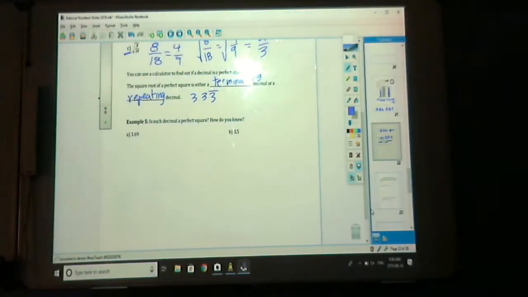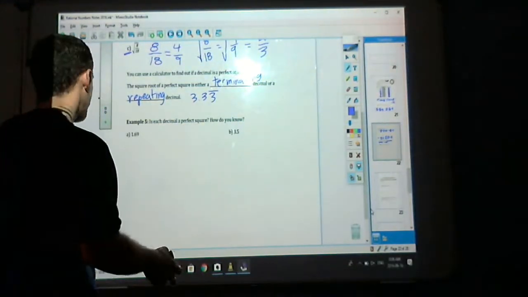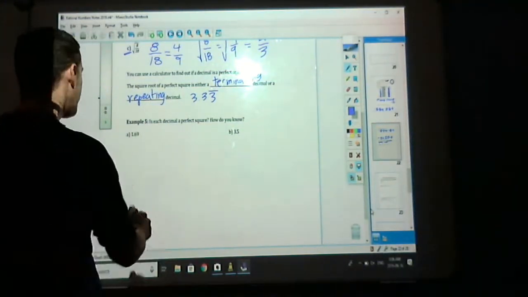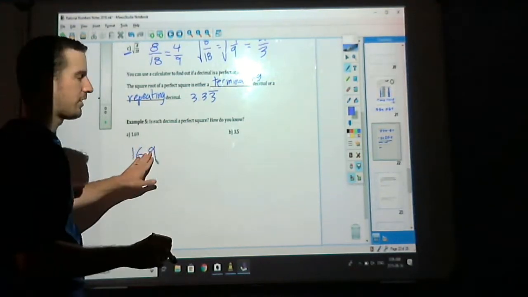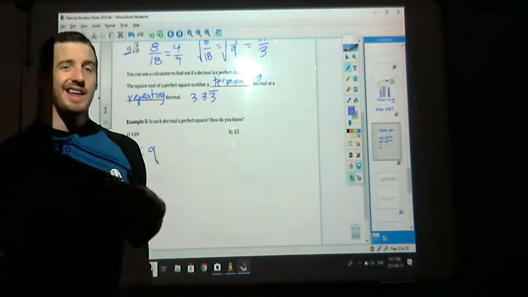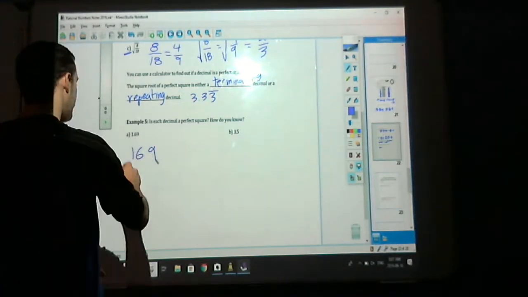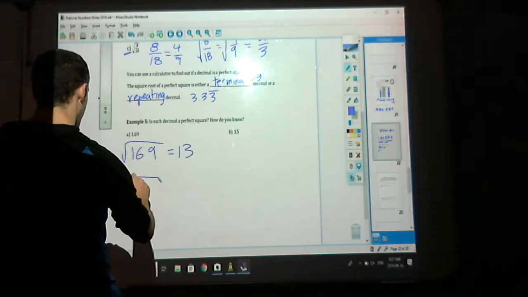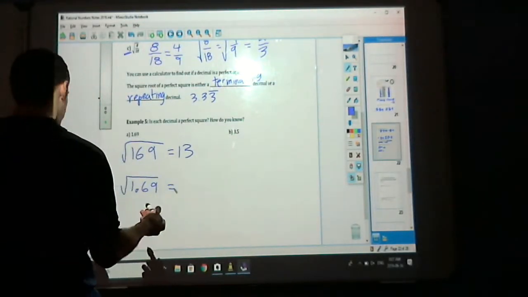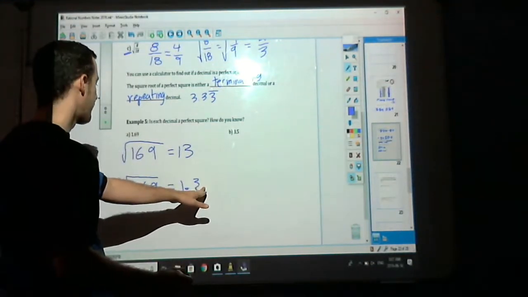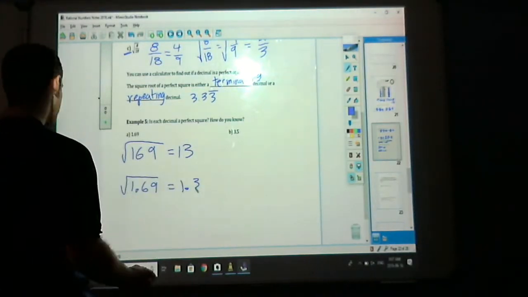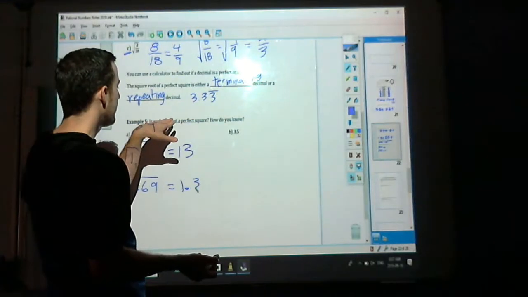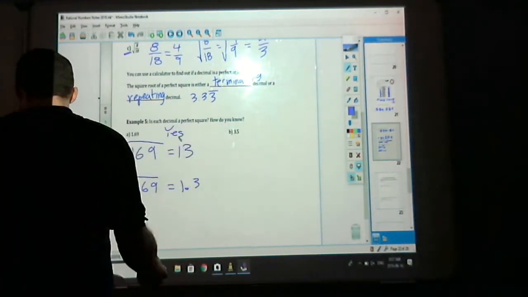Okay, so let's look at a couple examples. Is each decimal a perfect square? How do we know? Well, let's have a look and figure it out. So first thing, and probably the easiest way to do it, I think, pretend there's no decimal. Okay, so we're just going to rewrite this number as 169. Using our table or our calculator, right, we can see that 169 is a perfect square. So what is the square root of 169? Well, that is equal to 13. So if we put the decimal back in, 1.69, we can determine that our square root is 1.3, okay? One number, decimal, one number. Awesome. So is it a perfect square? Yes, it is.